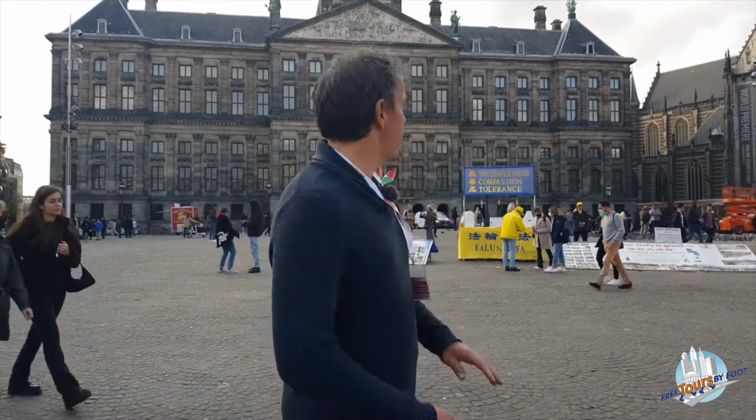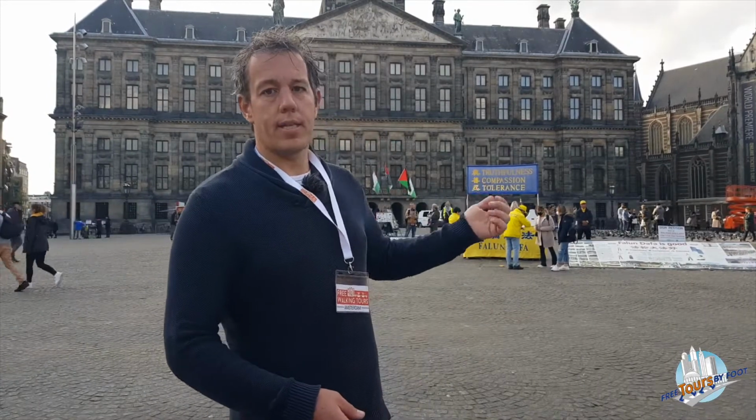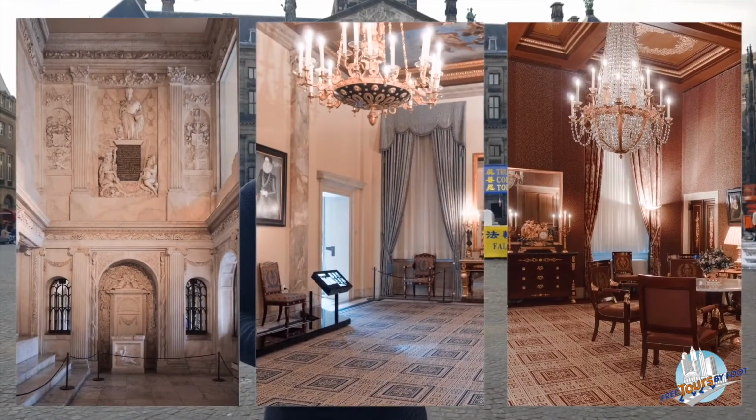So on the central square of Amsterdam, you have our beautiful royal palace. It's actually the royal palace today, but it wasn't always like that. Before Napoleon came and made it his palace, it was our town hall. Originally it was built as our town hall in the Golden Age in the 17th century. But later Napoleon took over and he made it the royal palace. And from that day, the royal family took it over. It's a museum these days. I would recommend to have a look inside there. It's a really impressive building.